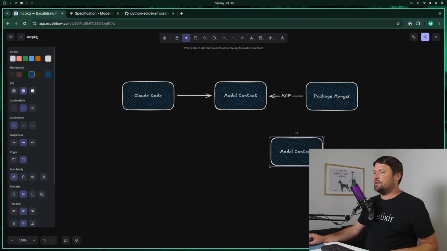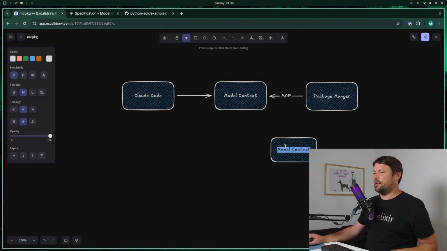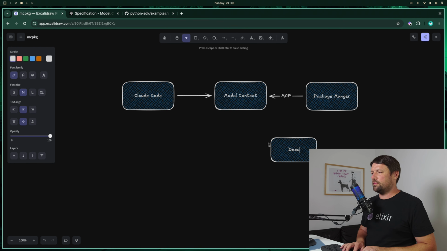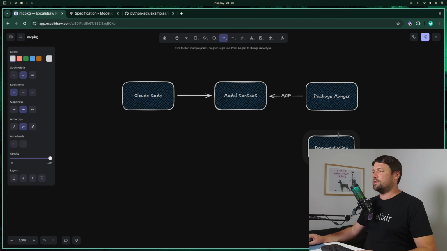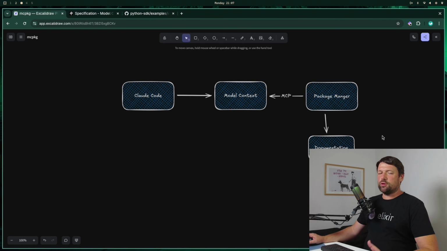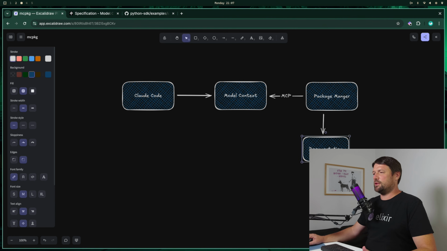What we need here is probably something like documentation. So when I'm talking about documentation here, what I really mean is agent-specific documentation. So agent-specific documentation means something like your coding standards, your product definition or documentation, actually.